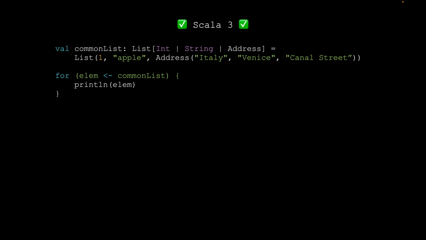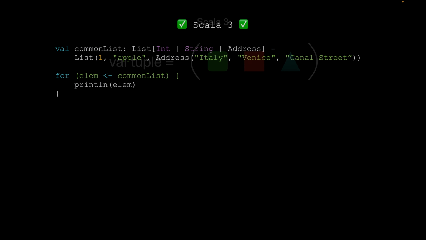So this is something specific to Scala. I didn't see that, for example, Kotlin or Java would provide such a syntax of union types to combine elements of different types within a single list. So here Scala is on top of languages like Java or Kotlin, even Kotlin. Scala 3 can provide such a cool syntax to define this. So I think Scala is, in this case, the most flexible language.